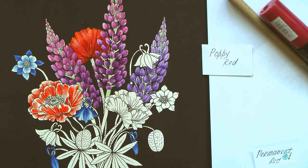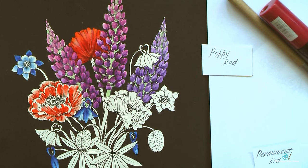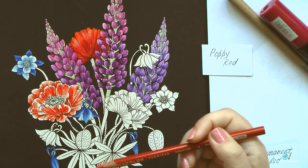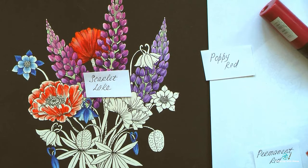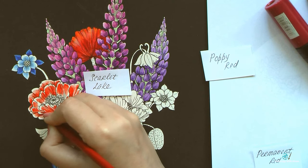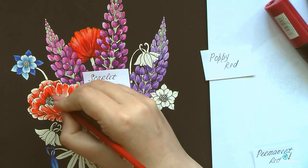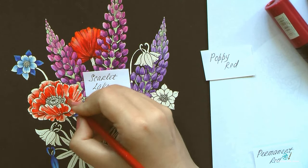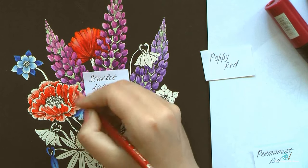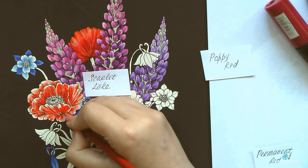Now let's find which dark red color can be helpful in order to add our flower some volume here near the bases of flowers. First, I have here my Scarlet Lake. Let's test how it will behave. I hope that there is a visible difference between Scarlet Lake and Poppy Red. This one is more reddish and obviously a little bit darker. Not enough contrast for my taste, but still we can use it for some parts of the petals.